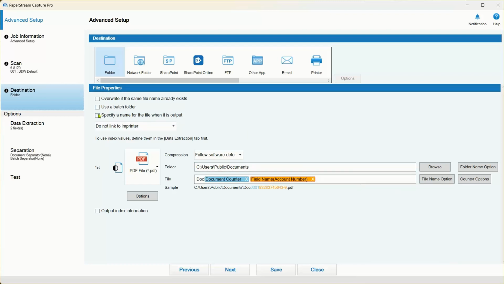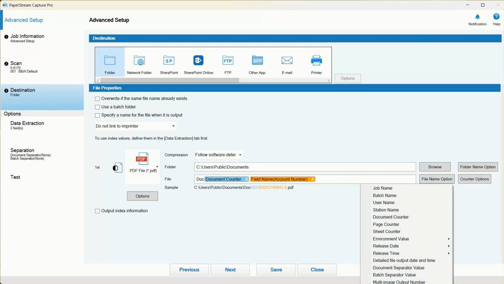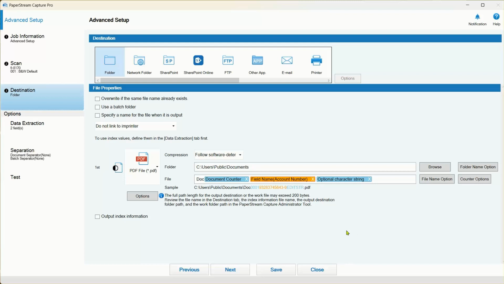I'll also point out you can do a modified version of automated naming and manual naming. So instead of doing just manual naming or just auto naming, I can include the optional character string. What will happen is at the end of the scan, when you release, it's going to ask you, what do you want to name the document? All of this automated stuff will appear as part of the name, but it will ask you to enter manually some characters, anything that you want, here where this optional character string is. So that gets you a way to do the best of both worlds, get a little bit of automation to your naming, and the ability to add your own naming at scan time.